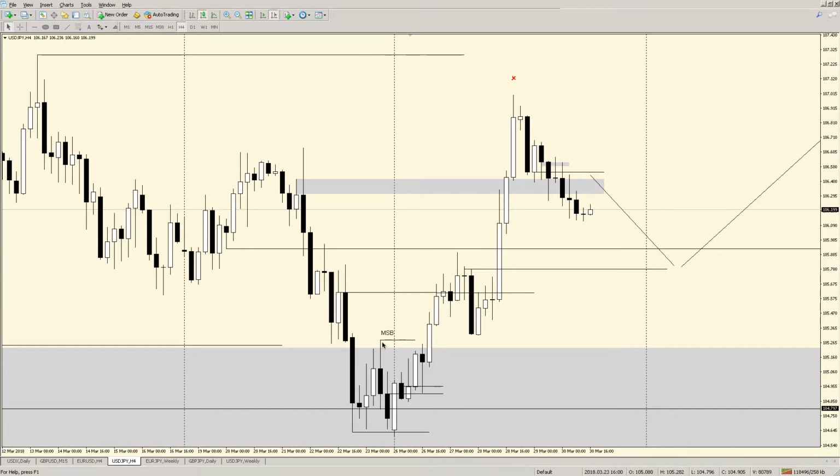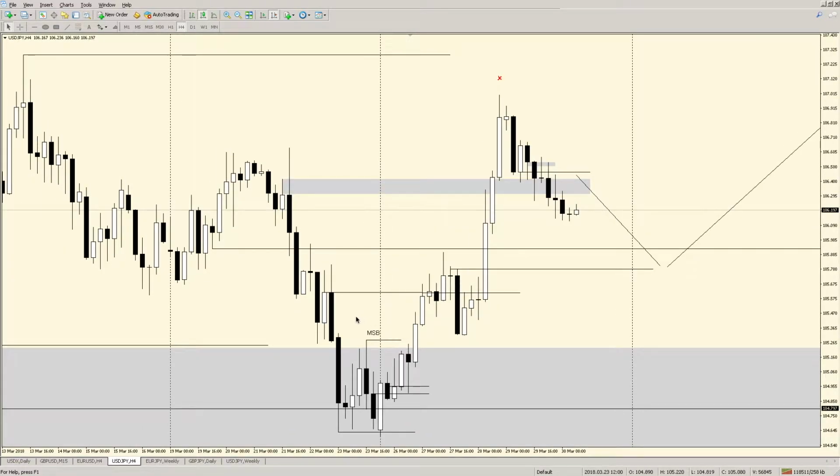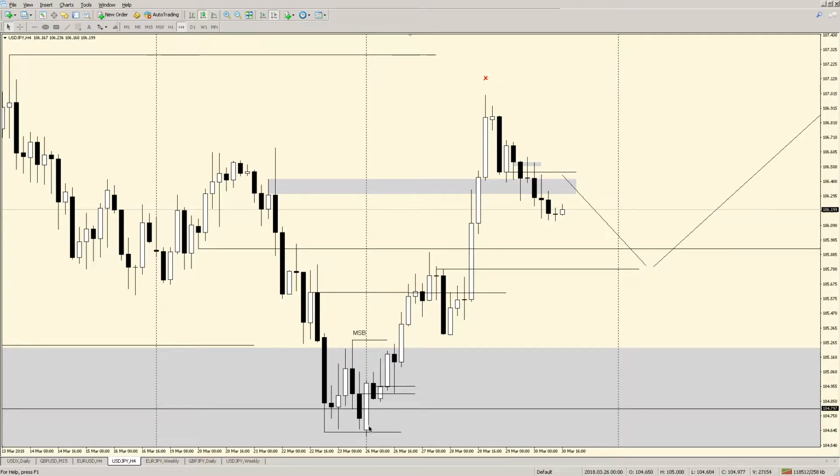What I was going to initially do is wait for this level here to be broken. So I marked that higher and I thought, all right, great, if we get a break of this high, retest, boom, back into this level, that would have been fine. I would have got entry off that. But what price did first is it came in, we had a big bullish movement upwards, and then it retested this 4-hour level here, right?